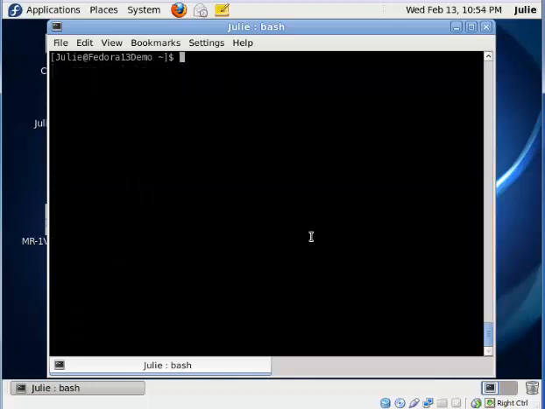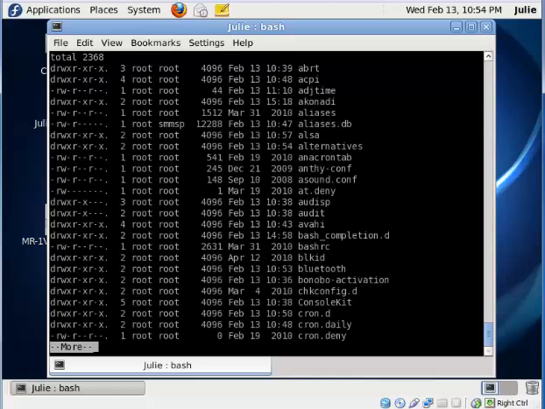Another command that you've seen me use quite a bit is the pipe command. So let's do a directory, ls, in the long list for the etc directory, and you just use the pipe command and the word more. And as I said before, this gives you a page at a time or a line at a time.